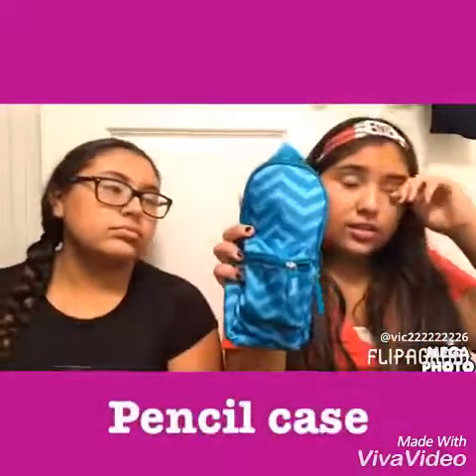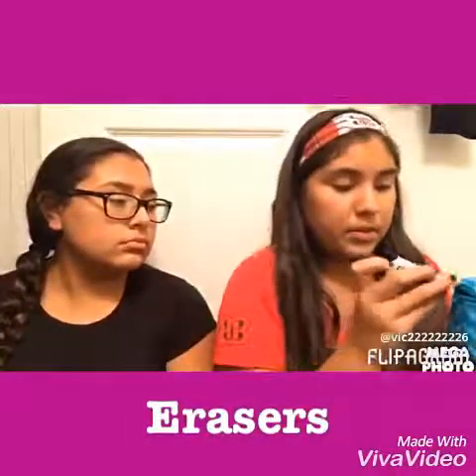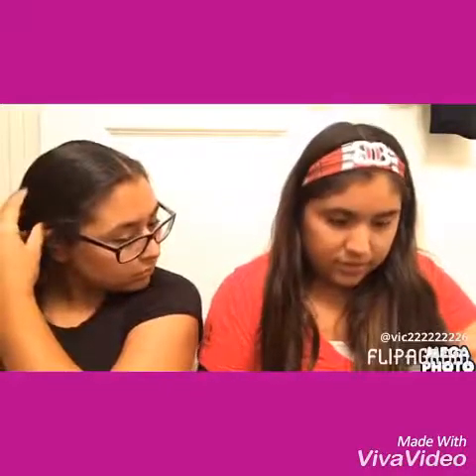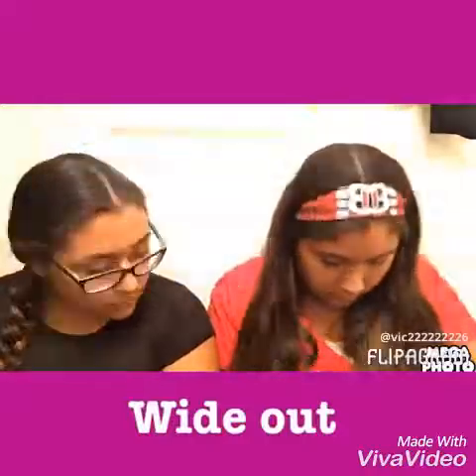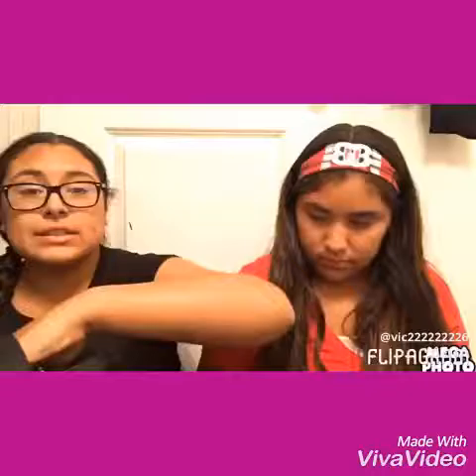Now starting with the big pocket. In the bigger pocket I have my pencil case — it's like a mini backpack, a miniature small version. I have the best erasers ever, which I'm putting in here, and in the bigger pocket I just have the best pens ever — they're amazing — and I have white out, and just some normal lead pencils.